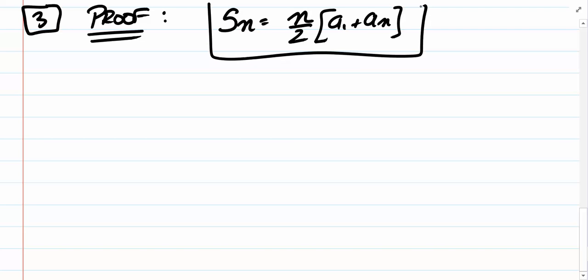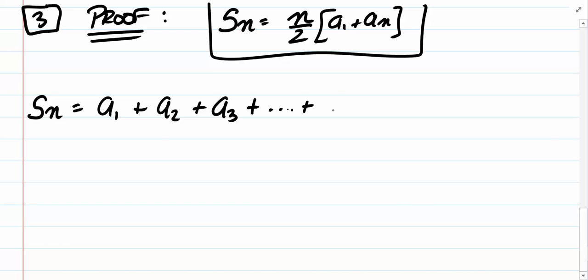Everybody agrees that the sum of the first n terms is just the first term plus the second term plus the third term plus, how long would I do this, you guys? Yeah, a sub n, right? Everybody agrees with that part? No one blown away yet? We're all on board? All right, cool.